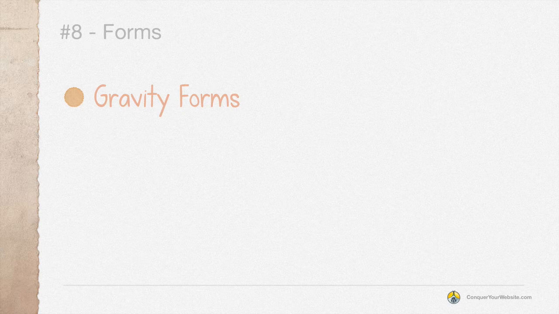So the next plugin that I want to talk about is called a form plugin, and there's two of them out there: Gravity Forms or Contact Form 7. Gravity Forms is a premium one. It costs, I think, about $35 or $39 for a website, and Contact Form 7 is completely free, and you can use either one of them. But what this does is it makes it easy to add some sort of form to your website.